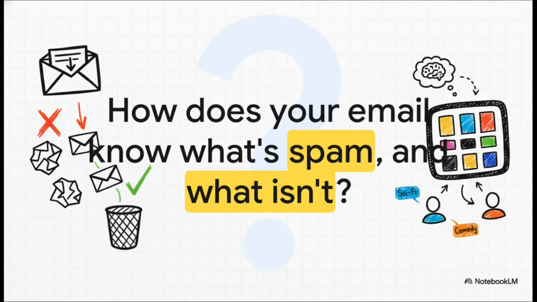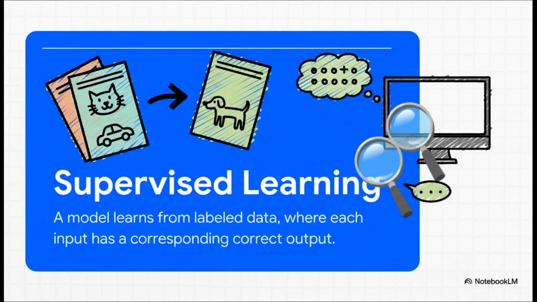I mean, think about it. Have you ever wondered how your email inbox is so good at catching junk mail? Or how your favorite streaming service just knows what you're going to want to watch next? Well, the answer to that, more often than not, is supervised learning. It's the secret sauce making our tech feel so smart. So, what even is it?